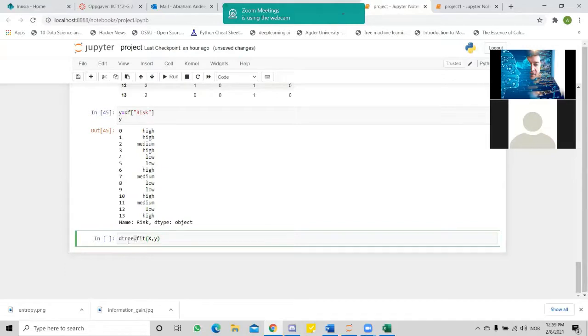This means that the decision tree classifier algorithm will create a hypothesis between these X features and the Y target. And after that, it will create a decision tree for the feature data, and it will use the same hypothesis that was created from this fitting to predict future data.